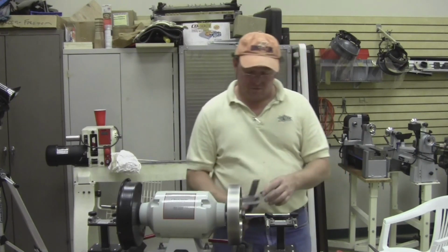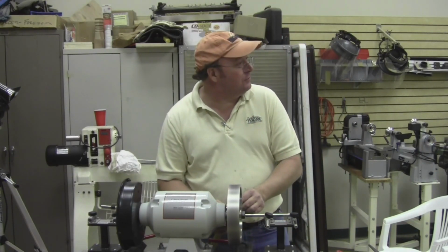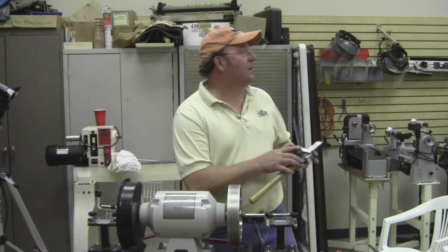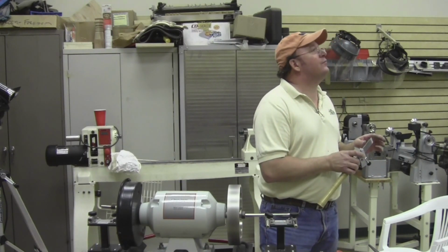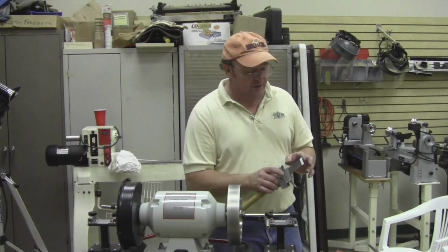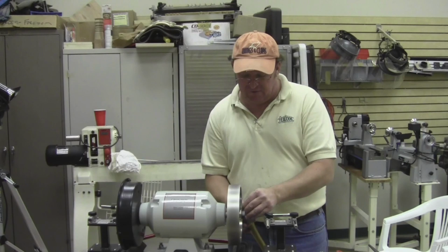Who carries those wheels? D-Way Tools. They sell them too. D-Way was the first guy to introduce them in the United States with any significance. No, the guy who did the squat with the wheel was the little English guy.